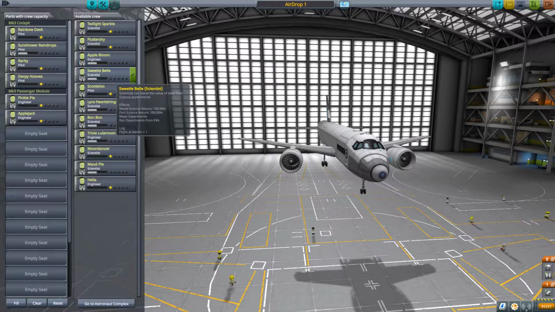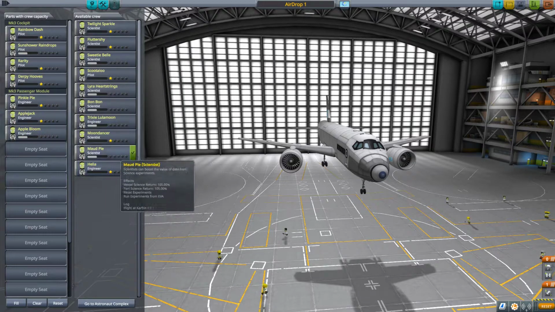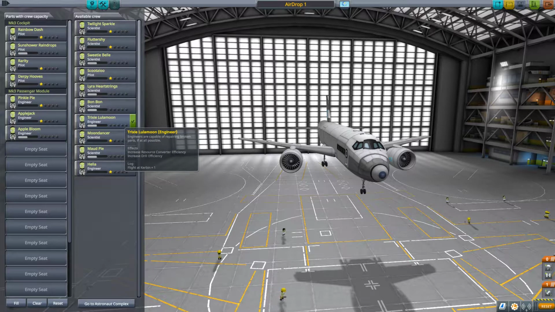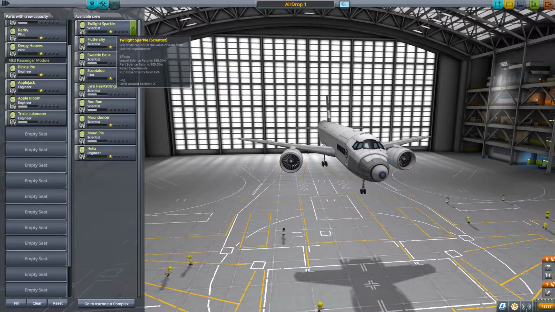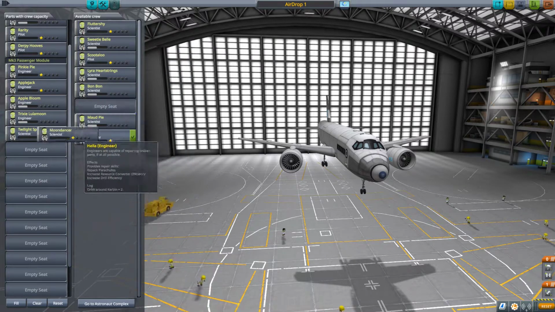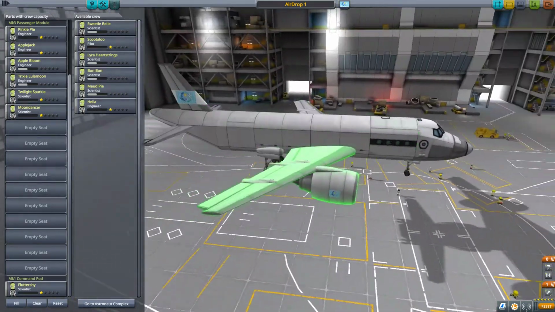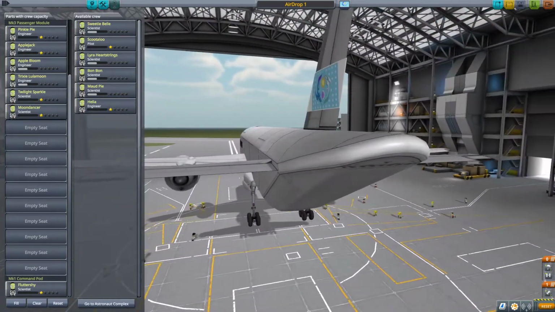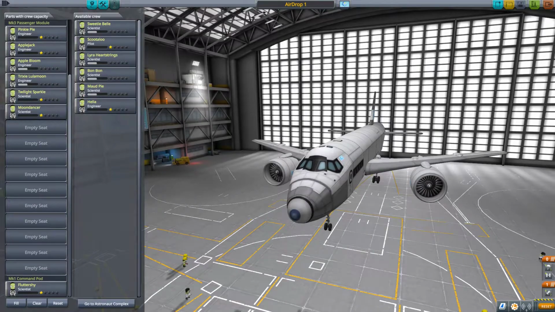So under engineers, let's put Apple Bloom, Trixie, whatever. Okay, and maybe a couple of scientists as substitutes, so I put in two other scientists. And we will use Fluttershy. So, okay, I'll see you on the runway.